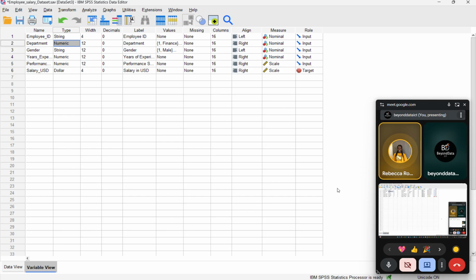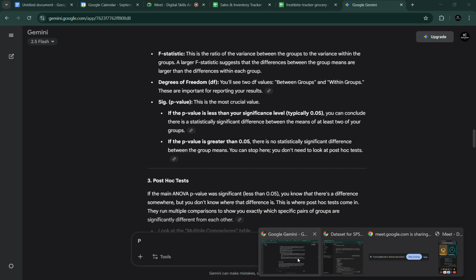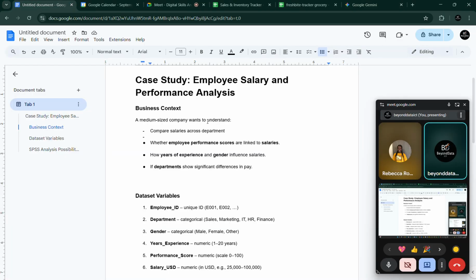Can you kindly repeat the assignment? Okay, the assignment is to compare salary across gender. Remember, we did compare salary across departments.